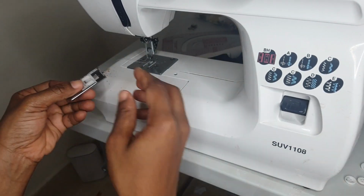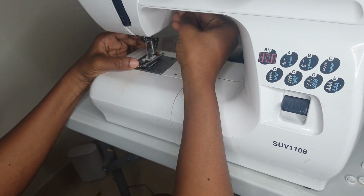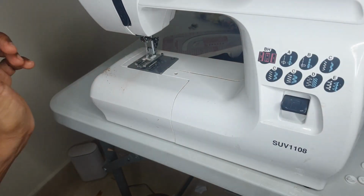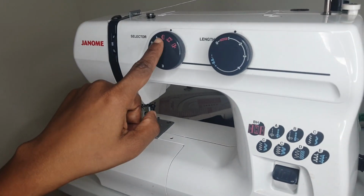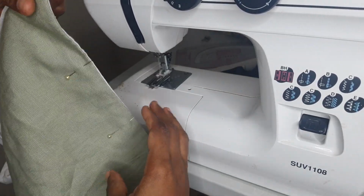So the final step for the lapel collar shirt is to create a buttonhole, then insert the buttons. So that is it for this sewing tutorial.